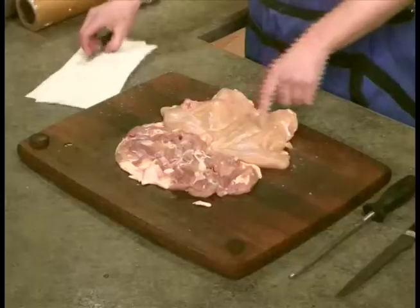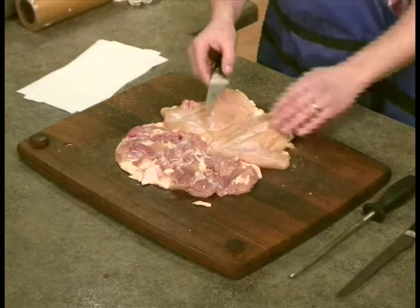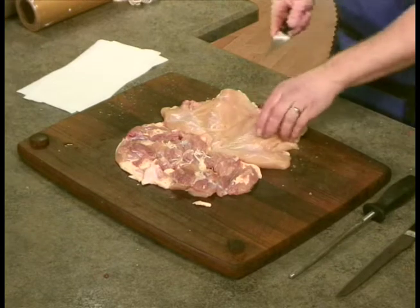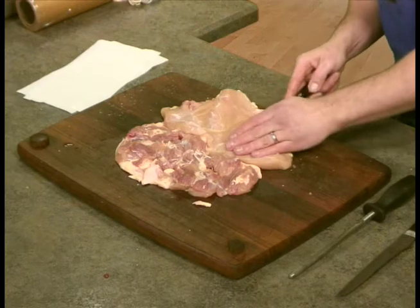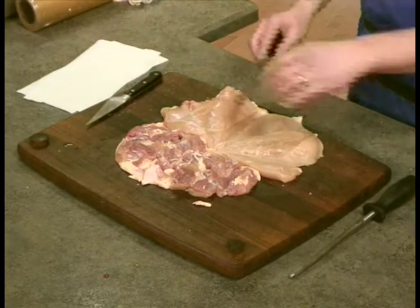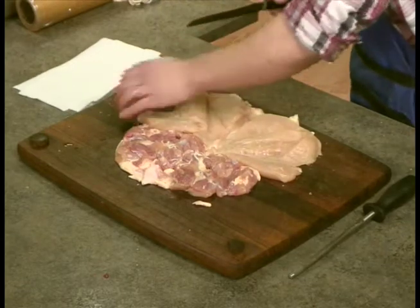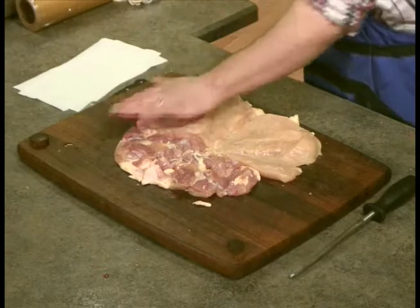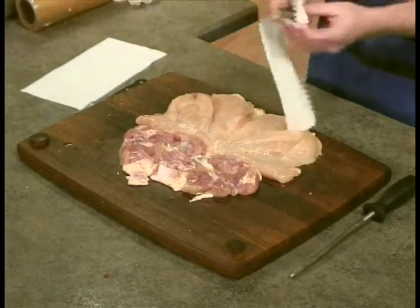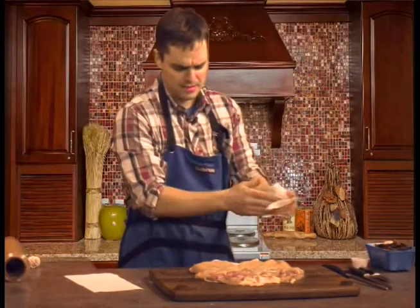Okay. The chicken breasts are obviously the thickest part, so you need to flatten them out. What I like to do is go right into the center and work your way out. And be careful not to cut it off. But this way, with a couple of cuts, you can have it nice and flat. All right, I'll show you with my slicer this time. Nice, long, slow, even cut. And just keep working your way until you can flatten it. There we go. All right, don't need this anymore. Clean up the knives, wash my hands.